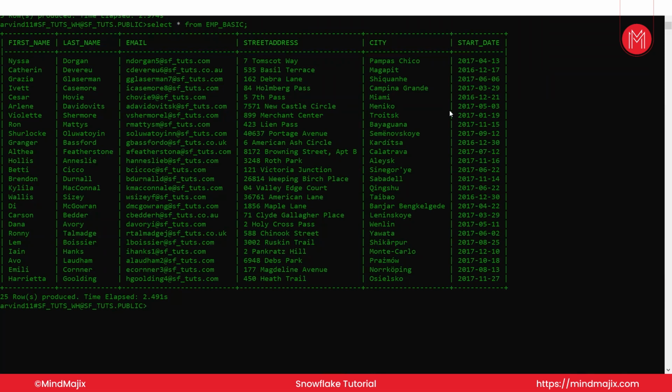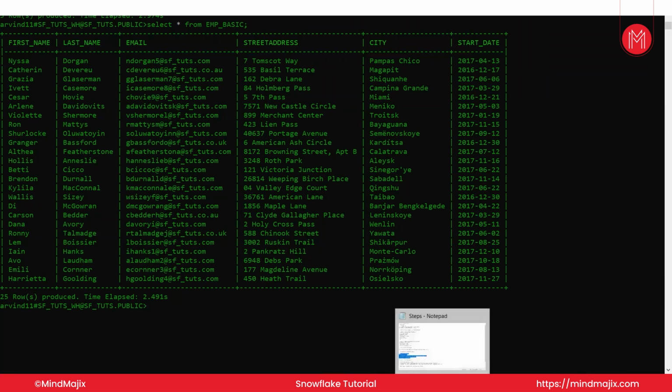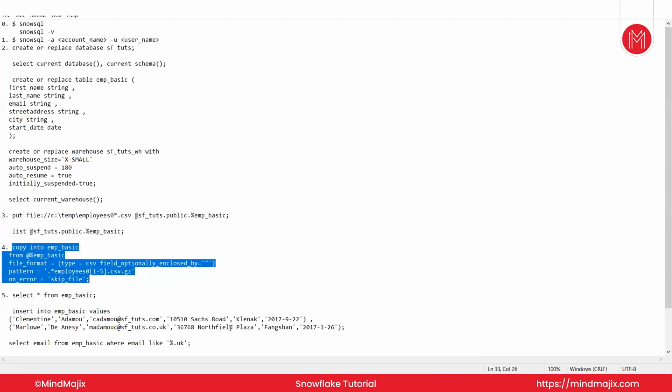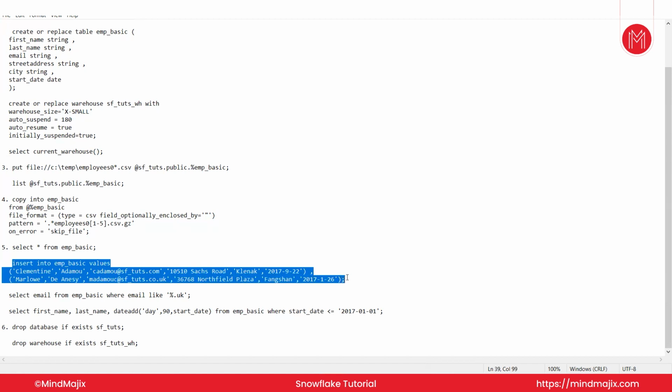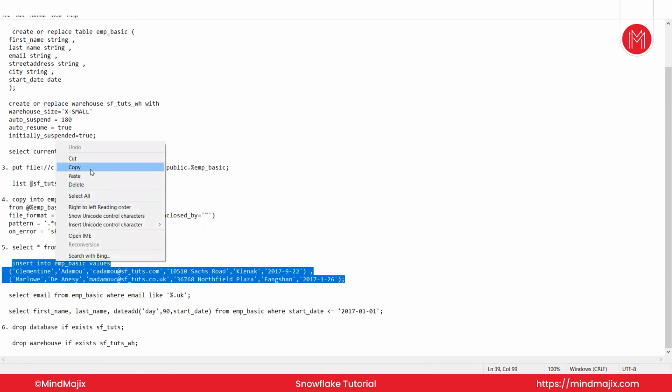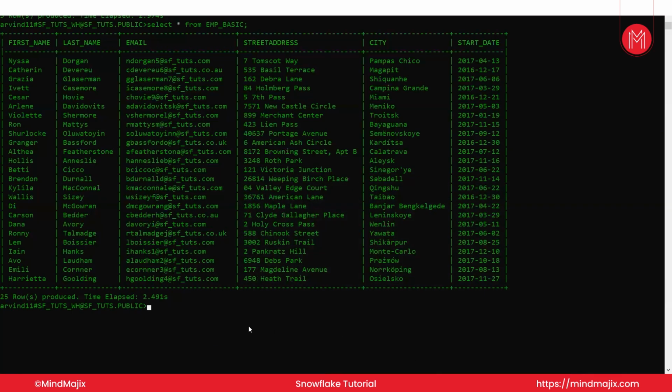Now you can also insert additional data into this table. Let me insert two rows in this table. Insert into employee basic values, and these are the values I'm inserting: first name, last name, email, street address, city, and the start date, for these two people.